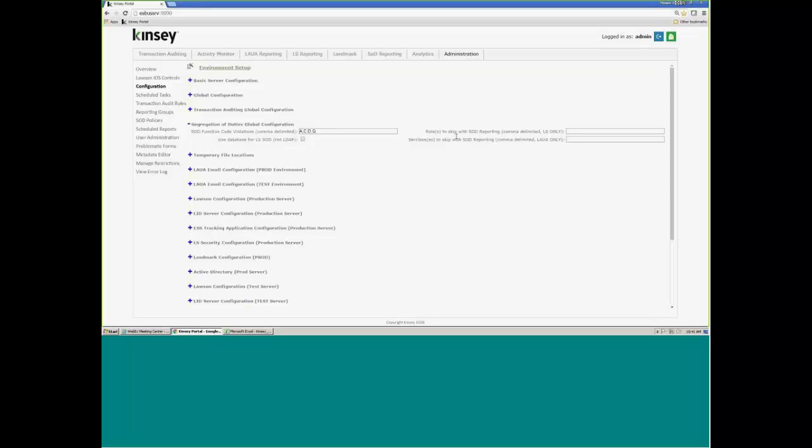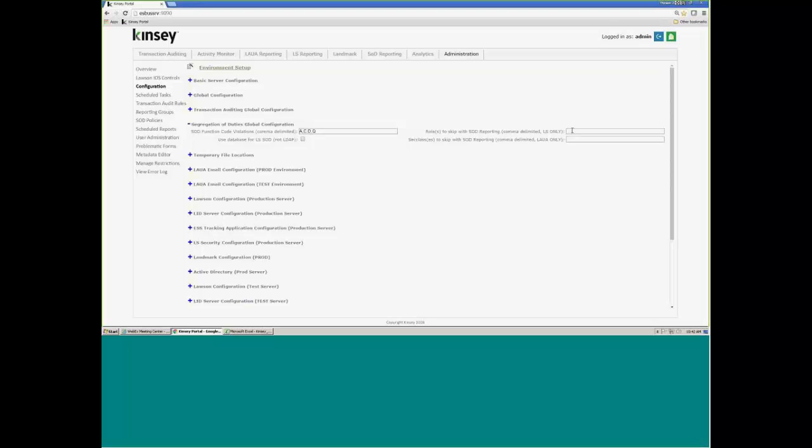Roles to skip. If you don't have LAUA, and probably most of you don't, this doesn't apply anymore. But for LS, we'll have people with administration roles that are probably going to violate almost every one of our policies because they're going to have some kind of open access. So if you want us to skip specific roles so they don't keep showing up on your reports, you can specify those roles in here, and they won't show up in your LS or your SOD reports. They'll show up in your LS reports, not your SOD reports.